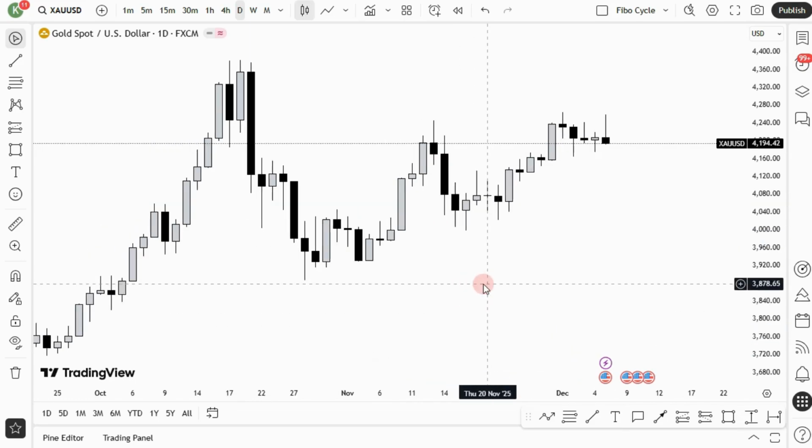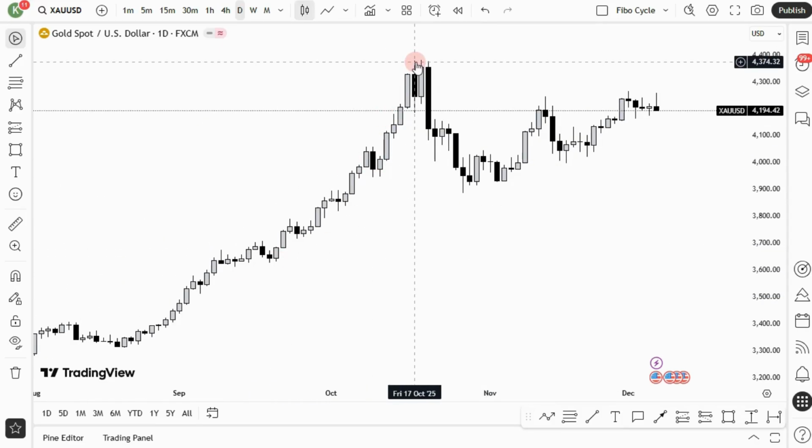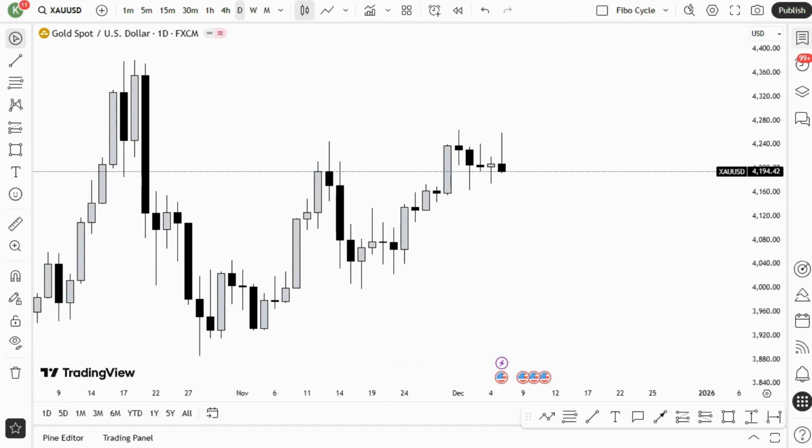Alright, so market structure. What is market structure again? Market structure is the natural movement of price. It shows you where the market wants to go and where we should expect it to go next. And this market moves because the institutions make it move. Who are these institutions? They are central banks, commercial banks, hedge funds, corporations, asset managers, and a few more to name off. They are the big players, we can say. So there are three types of market structure.